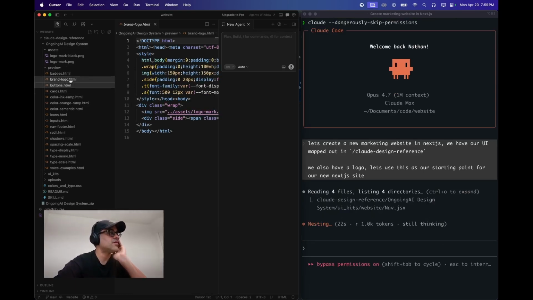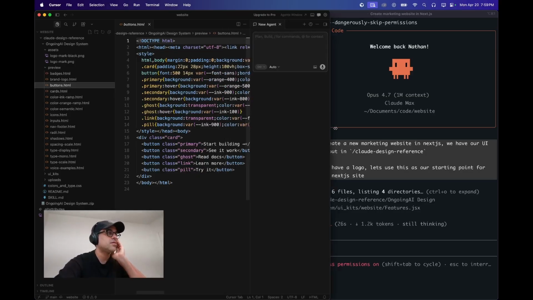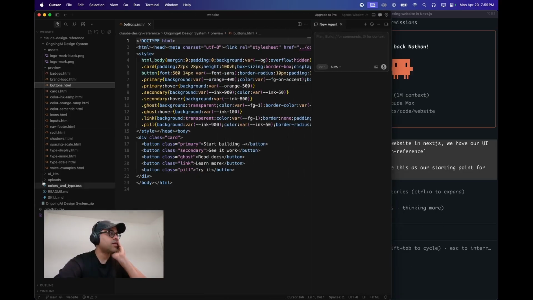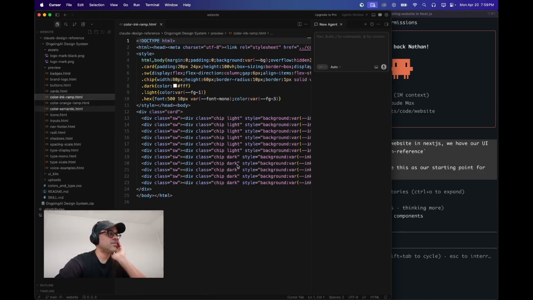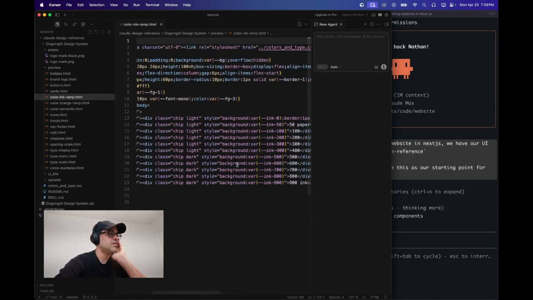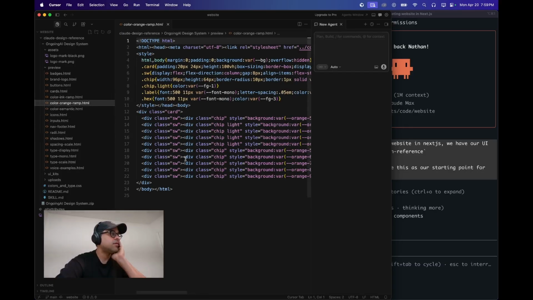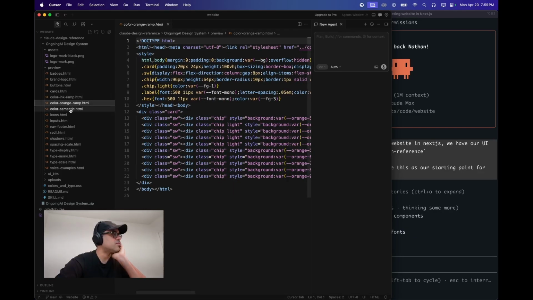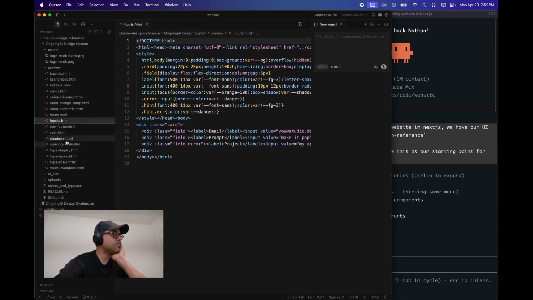So these are all just HTML-like components that are ready to go and look like they're ready to be converted into React components. This looks pretty nice. They're all hard coded. So this is the color ramp that we were looking at earlier, the orange color ramp. This is the black color ramp, and then the orange ramp, and then here's our icons.